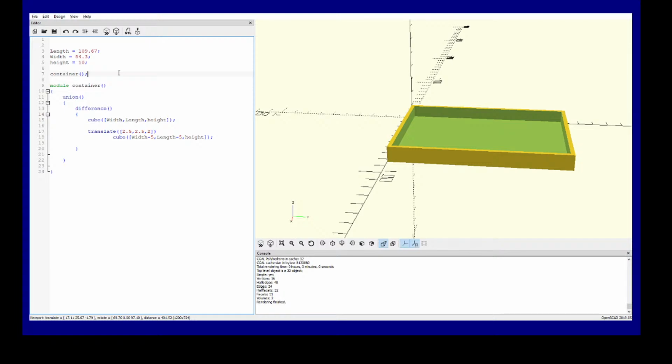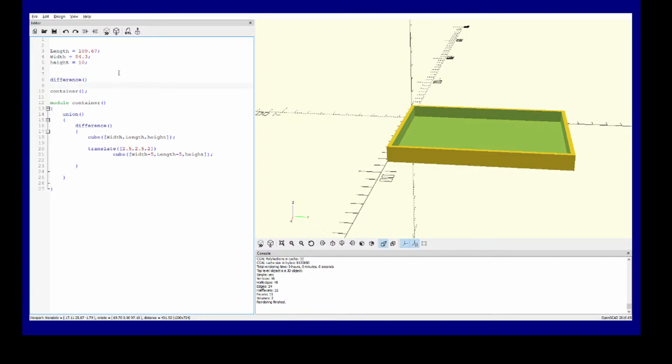Now we can go over and do difference, open and close paren. The container is going to be second, so we're going to do a lid.